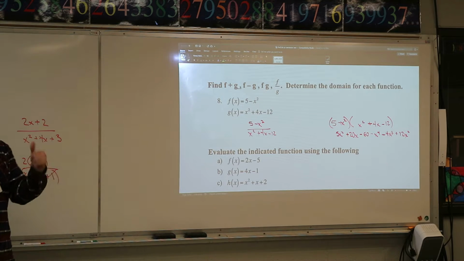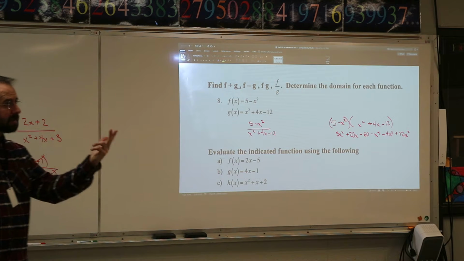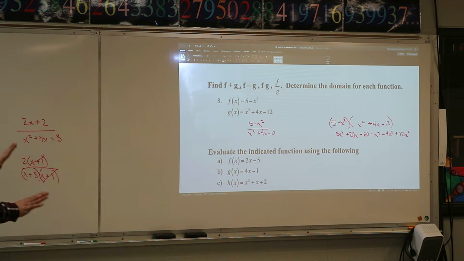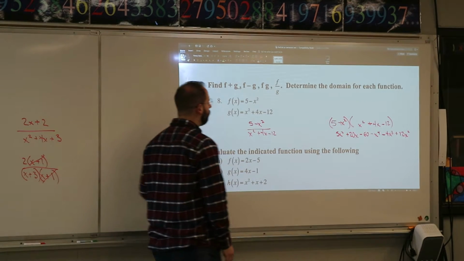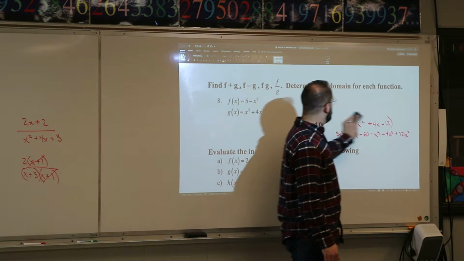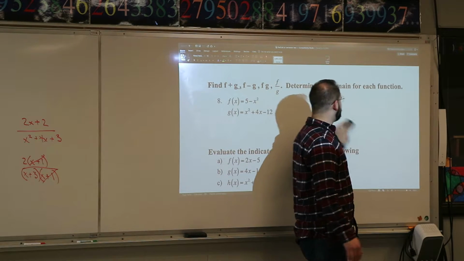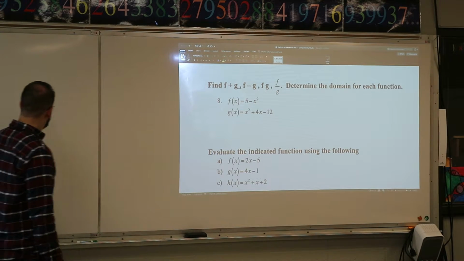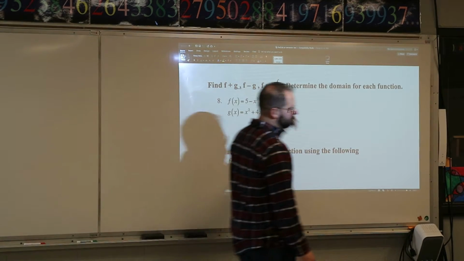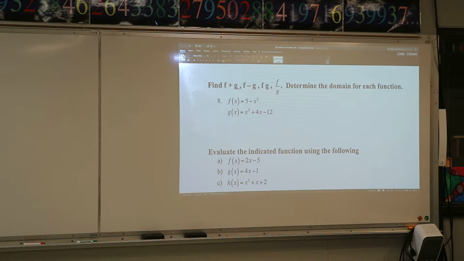But I want it just real basic stuff. You know how to add, subtract, multiply is the big one. You want to put divisions, put them on top of each other. I just want to make sure you know how to set them up. That's really what I'm checking for. So I'll probably get rid of the directions about the whole domain thing. I'm not worried about that. I just have the same directions for some of these problems.